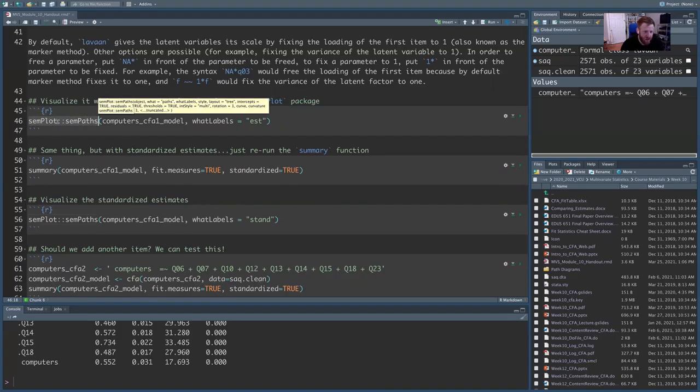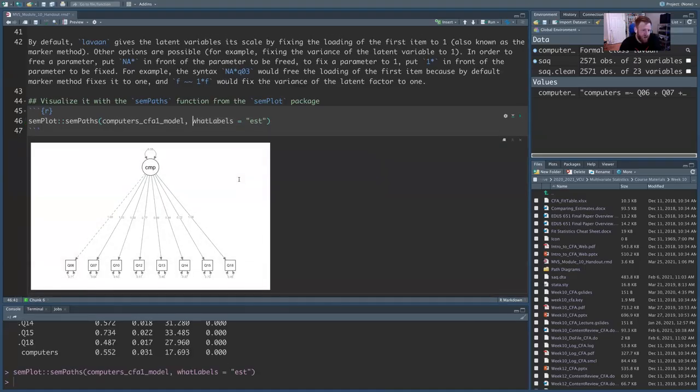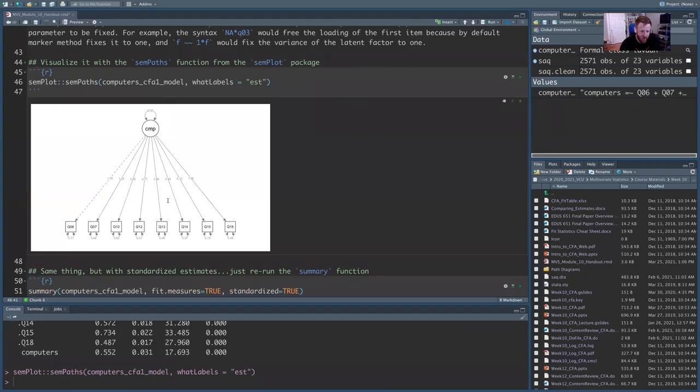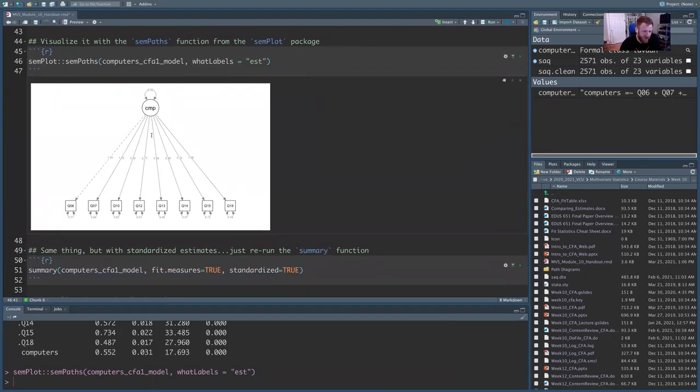For some reason, when I coded this out on my machine, I did need to tell the computer to use semPlot, so semPlot::semPaths, and then you put the name of the model. Remember, not the text, but the actual name of the model. And then under what labels you put est, or estimates. So all you would need to do is change the name of your model and you'll get a cool path diagram. So this is it.